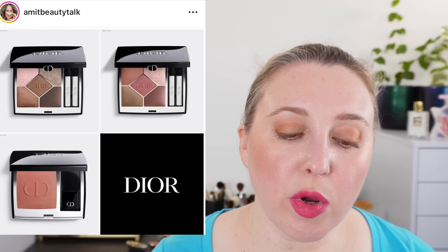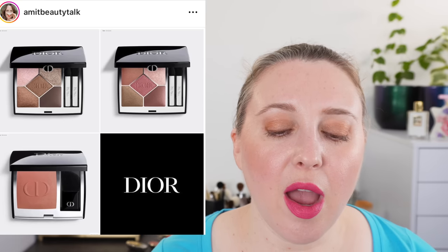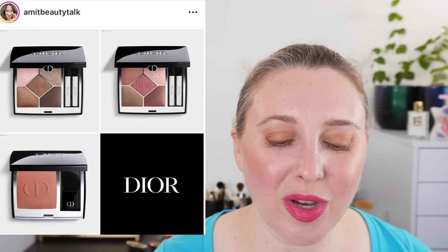From Dior, these are already out now but I wanted to address them because I've had questions about whether I'll be reviewing them. We have the new Dior blush in On Rose, number 416, and two new quints: 503 Bal Masque and 803 Rose Douxois. I'm passing on these. The Bal Masque looks gorgeous — it might be similar to Soft Cashmere, though a little warmer — but I don't love the new formula and I'm very happy with Soft Cashmere, so it's close enough that I don't need this new quint. I think it's a gorgeous color story though.